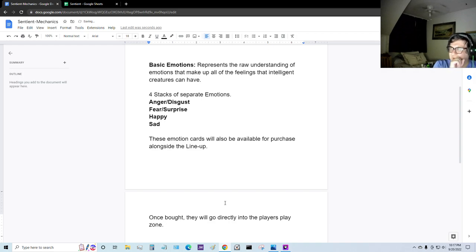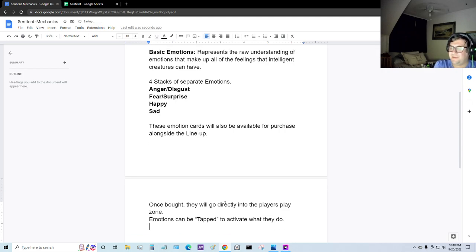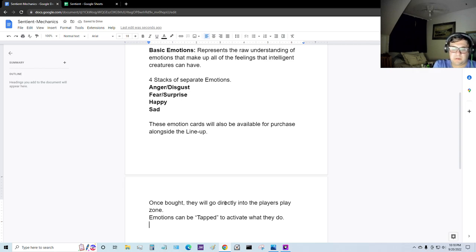The player's play zone. Maybe we should make a little paint thing here to represent how this might look, because I think once we get to the objective, the actual objective line that I'm thinking of, the follower line, the board becomes busy. Play zone. Emotions are tapped to activate what they do, which will be indicated on the card itself. Any number of emotions can be tapped at a time. At the start of a player's turn, they can untap one emotion.